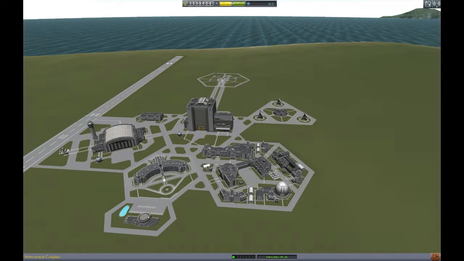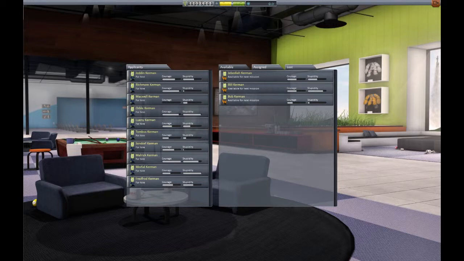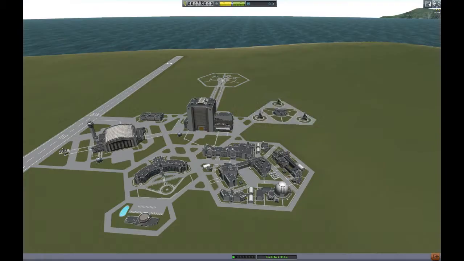What else have we got over here? This is our recruitment building, if you like, our personnel building with all our astronauts and the available astronauts for hire. Can't see anything there. Obviously these are our three main ones, Jebediah, Bill and Bob. They're with you all the way through. And what's this building?